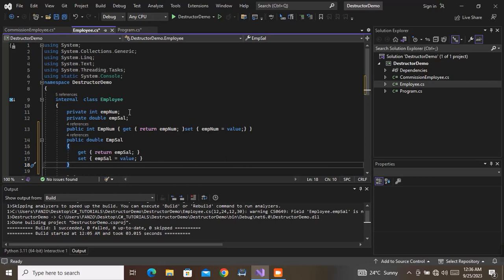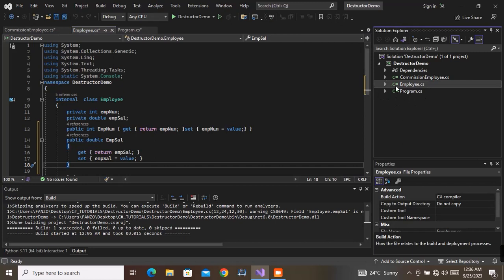So suppose that the employee class, the employee salary property set accessor has been written so that the employee salary is never set to a value that is less than 15,000. So let's go and do that.